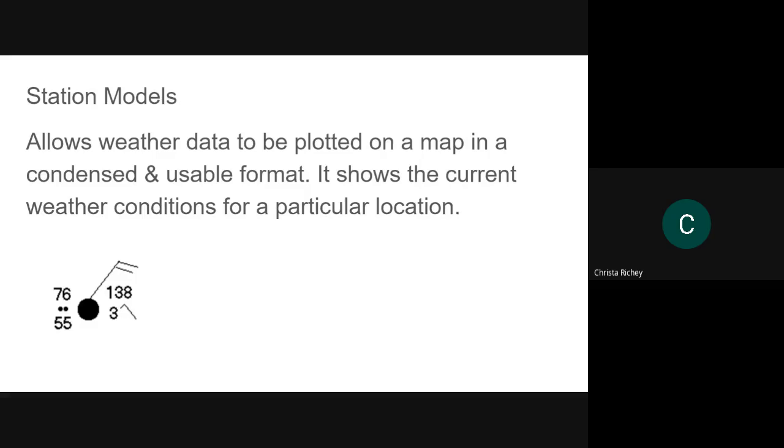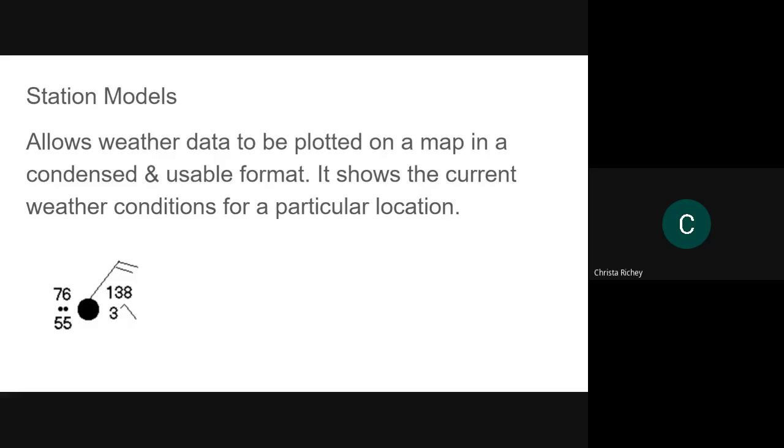I know my barometric pressure is 1,013.8 millibars, and it's also completely overcast. That little symbol up there just told me all of that. That is called a station model. You just don't know how to read it. Not hard.